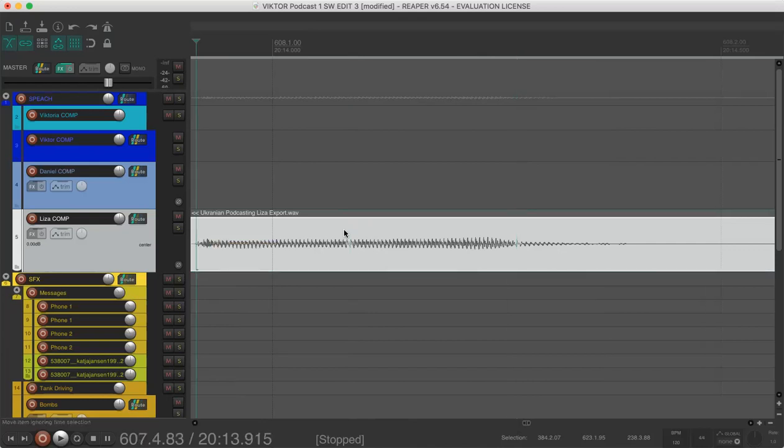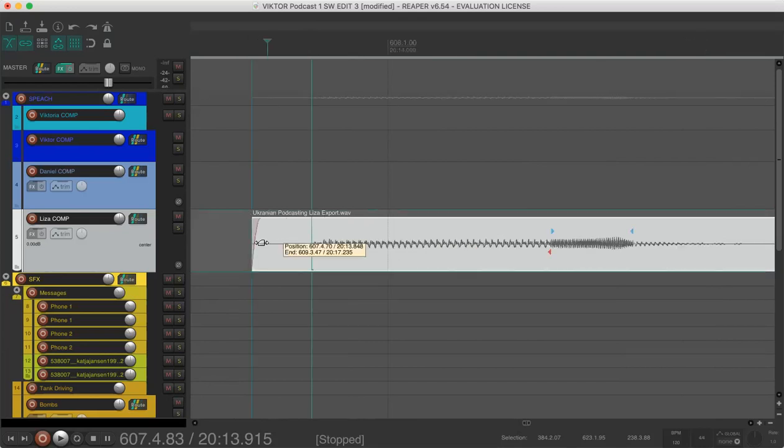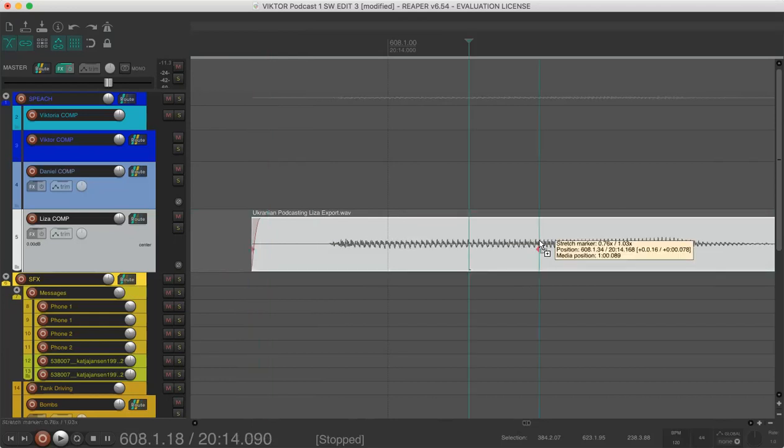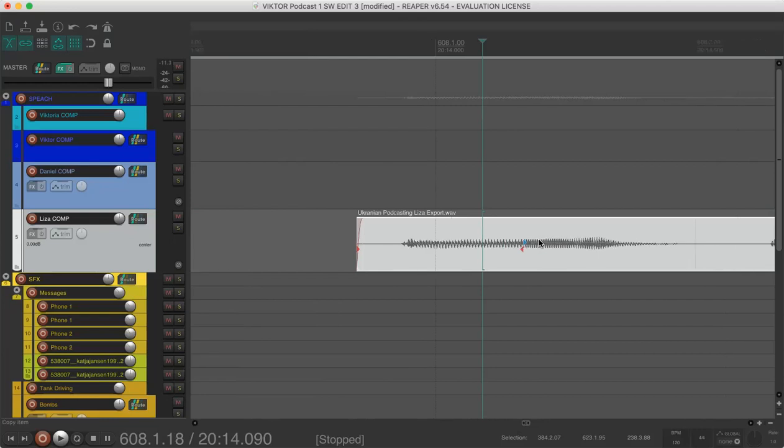So what this means now is if I move this, the start and the end points remain fixed, and this little middle point is the one that shifts around. So if I play this now, you can hear that it's just that last bit that speeds up. Whereas if I do this with just the middle one, like you might be tempted to when you start, you'll see that, let me zoom out actually so you can see the full effect.